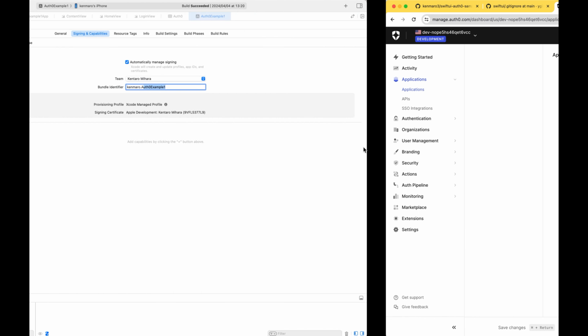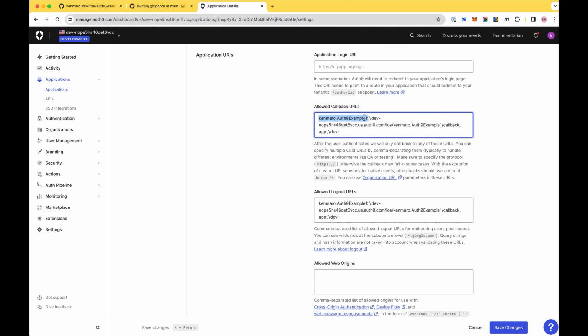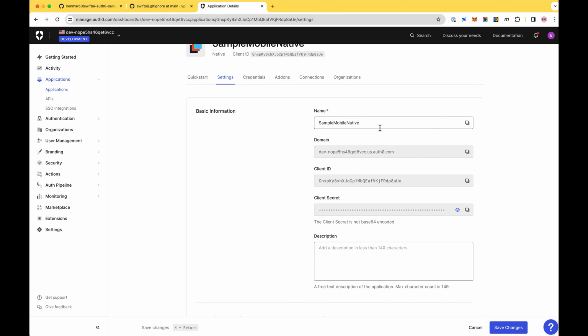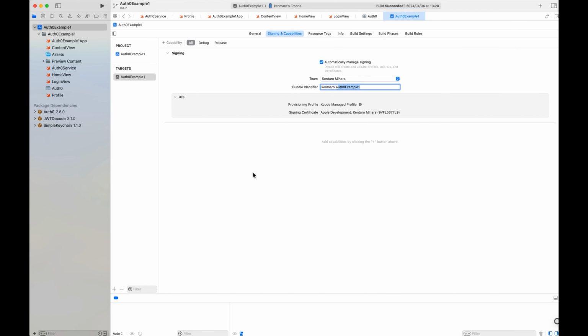This is exactly the same as this, so just copy and paste, and then make this a string and colon slash slash dev. So this one is, like I said, coming from this domain. Okay, and then just slash iOS, and then this one again, same one, like here, and then slash callback. That's it. So copy two sections. One is allow callback URL, and another is allow logout URL, and then save change. Make sure to save change. Okay, after that you are good to go.